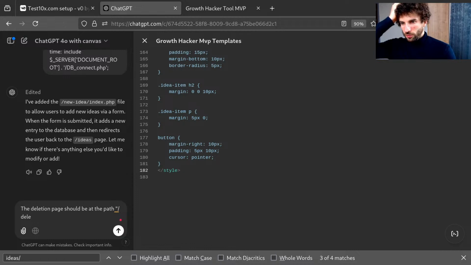I don't really care if there's PHP in this because it's not going to last. But I do want to keep it standardized. /index.php.